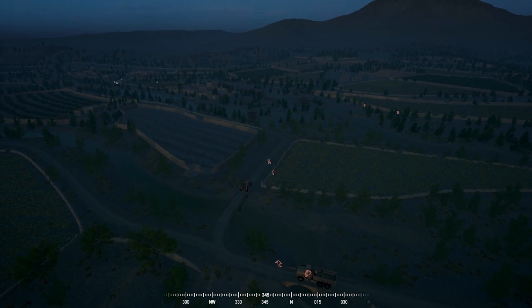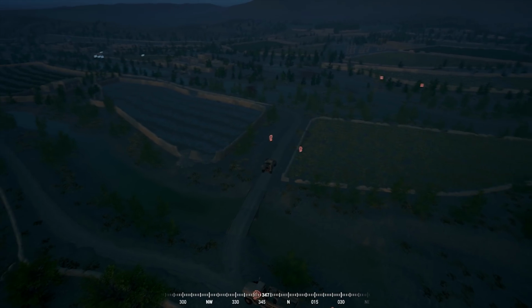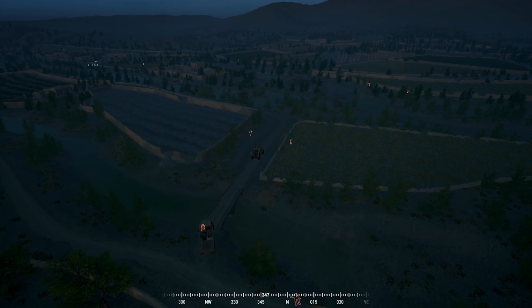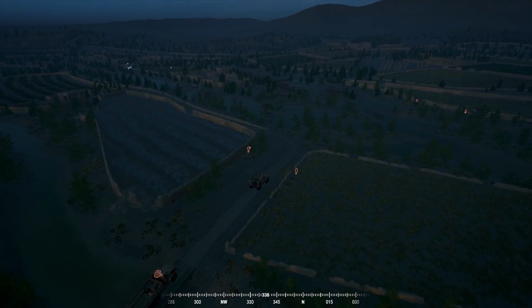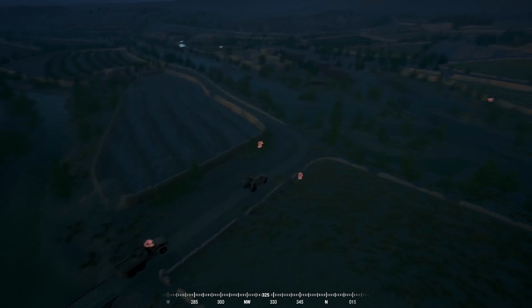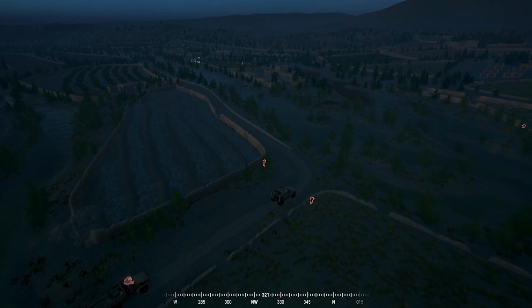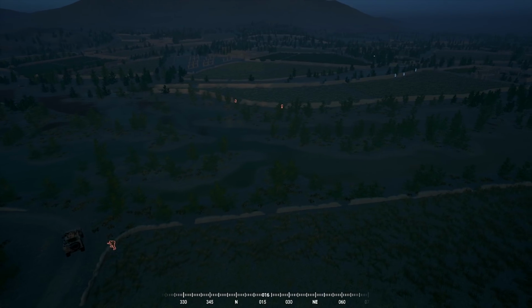The numbers right now are 8 on 9. 9 insurgents. 1, 2, 3, 4, 5, 6, 7, 8. No, is this an 8 on 8? No, this is a 9 on 8 right now. There's 3 drivers and there's 5 soldiers on the ground versus 9 insurgents. So this is a 9 on 8 situation. So numbers have been equalized. The US needs to move.